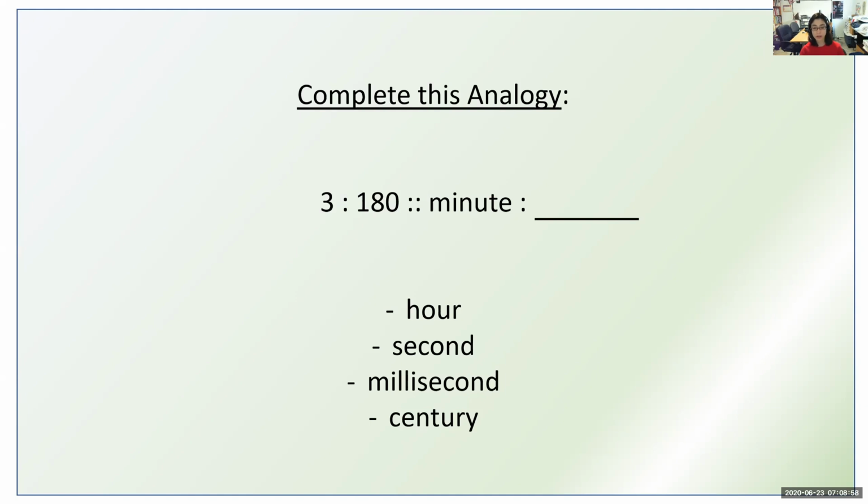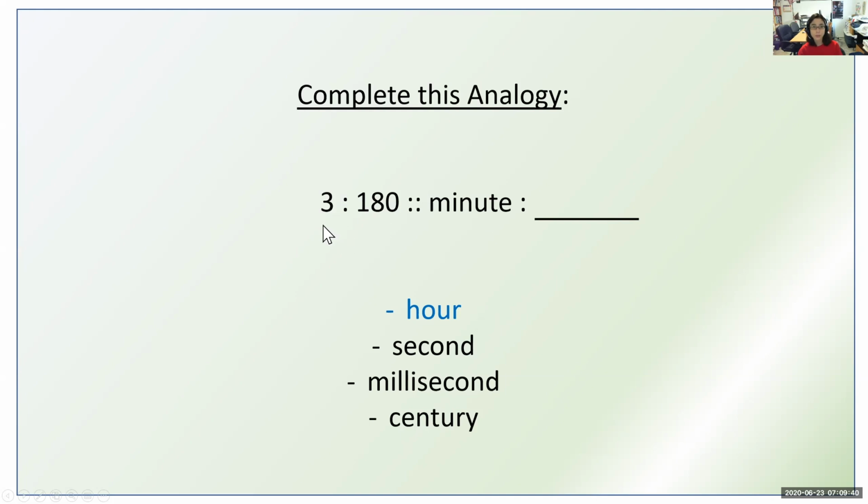All right, so if you said minute is to hour, you are correct. And the reason that we figured that out is we first looked at the connecting detail. So how does 3 relate to 180? Well, if you're looking at this from a mathematical angle, 3 times 60 is 180. So our connecting factor for this one is going to be times 60. 3 times 60 was 180, just as minute times 60 is going to equal something. So 1 minute times 60 minutes would still equal 60 minutes. And 60 minutes is the same as an hour, so that's why we have an hour.